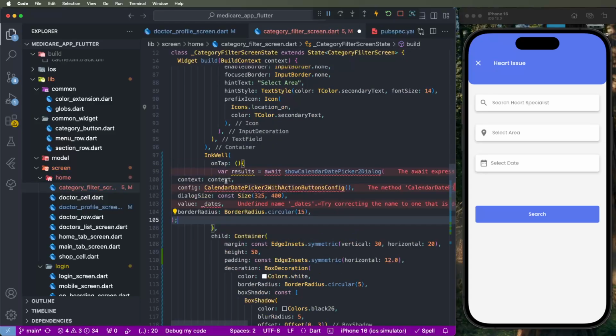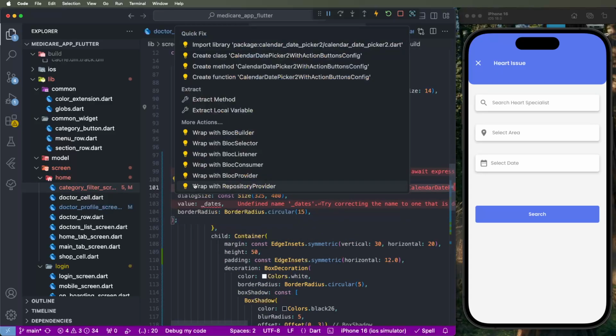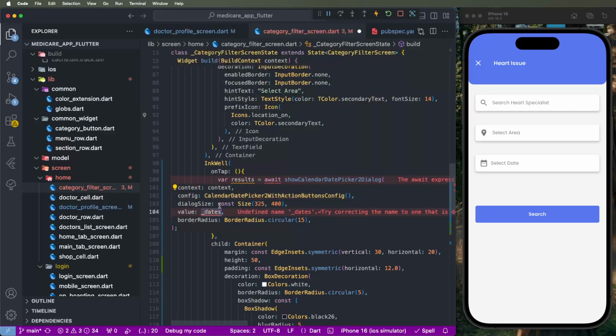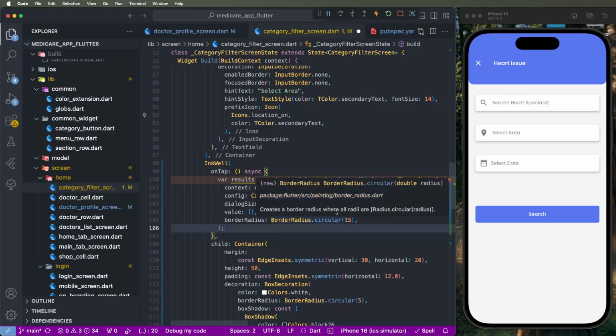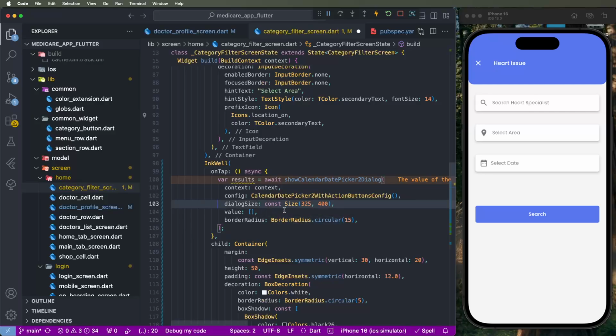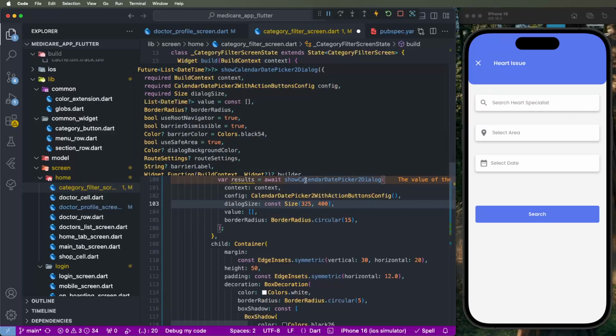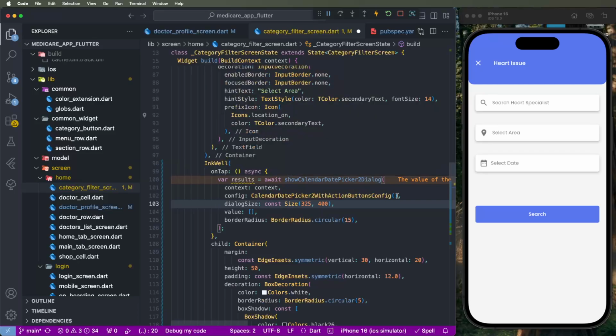Need to paste the code, import the packages, and set the blank date here. So now we are creating it with await, so we need to make this function async. Then after that we need to return the selected dates.